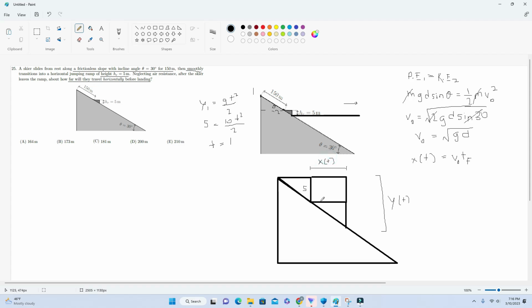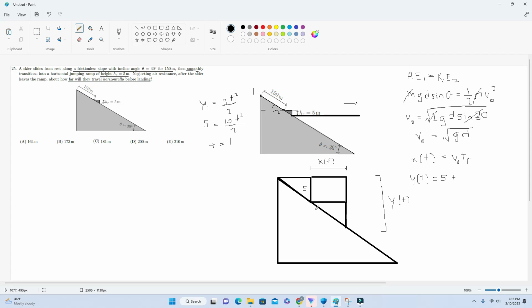What can we see about y of t with respect to x of t, right? First, we can see that y of t, no matter what, will always have this 5 value. So we can say y of t equals 5 plus something, right? But this something is constantly changing. But here's the thing, right? It's changing with x of t. As x of t gets bigger, the increased y of t constant will get bigger. But how do we figure out how specifically? How much bigger is it getting?